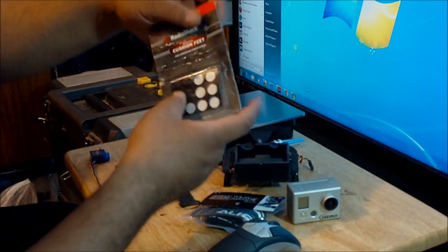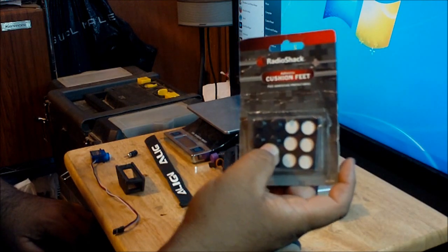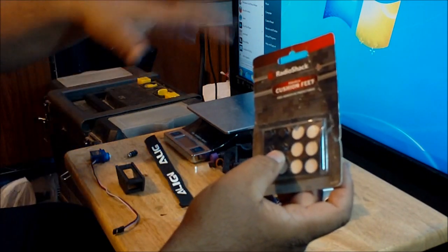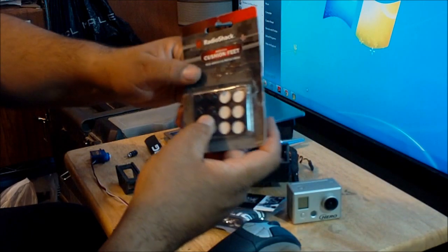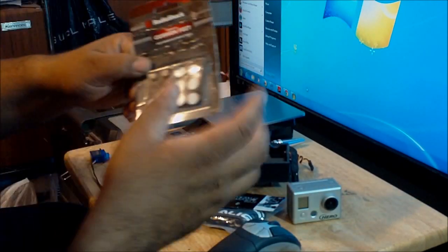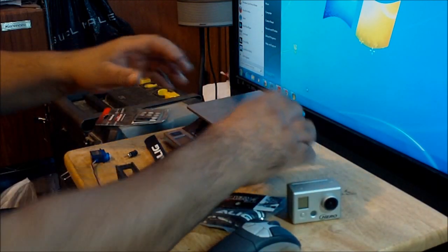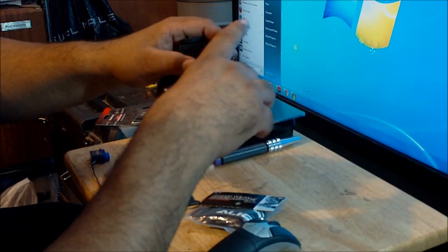I used these Radio Shack adhesive feet, the ones that people normally use under speakers, so that when you get bass and everything, the speakers don't start moving around. They also use it on other stereo equipment. It's really cheap, so you can go to Radio Shack and buy it. I've already used it in some other projects, so I put two on this side, so that there's not that much play.